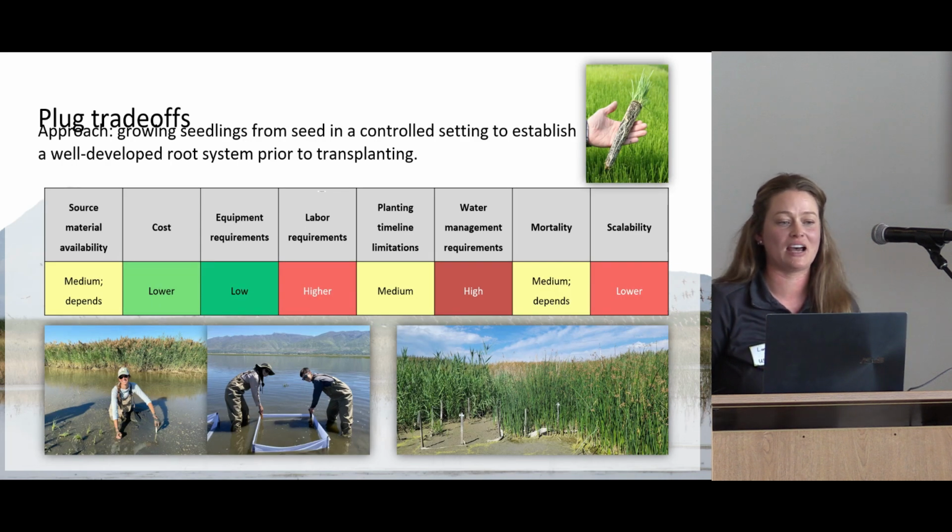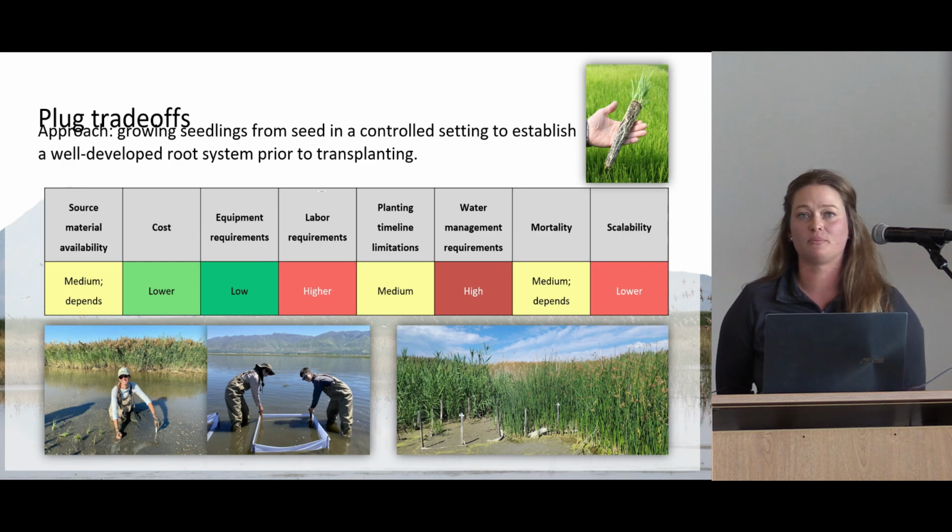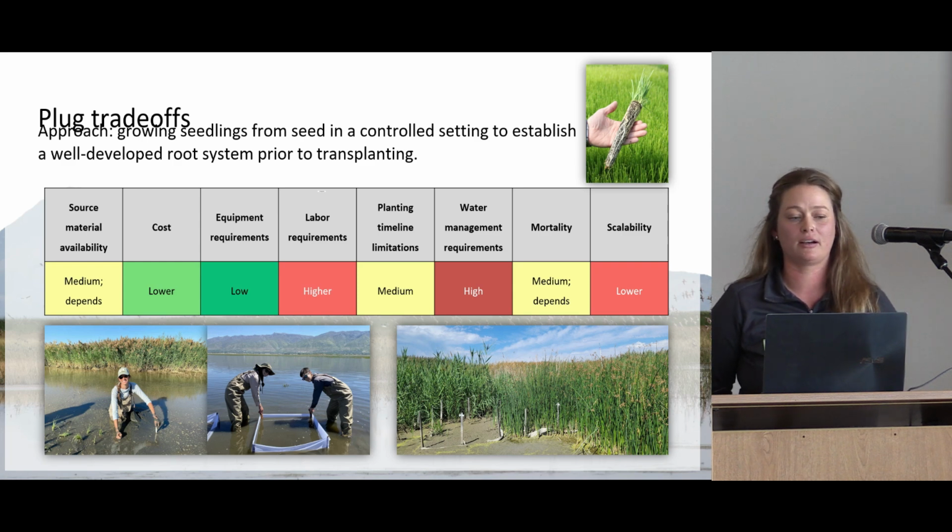All right, next we have plug trade-offs. When we're talking about plugs, we're talking about growing seedlings from seed in a controlled setting that we then use to establish. They have a well-developed root system, and then they are transplanted on the landscape, again, usually after some type of management activity has occurred.